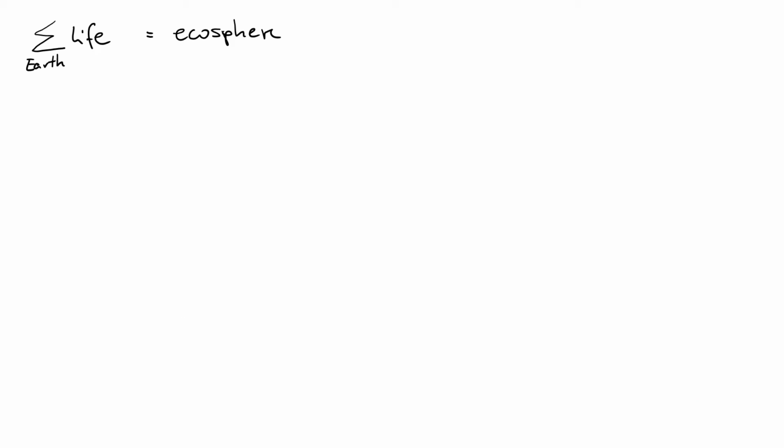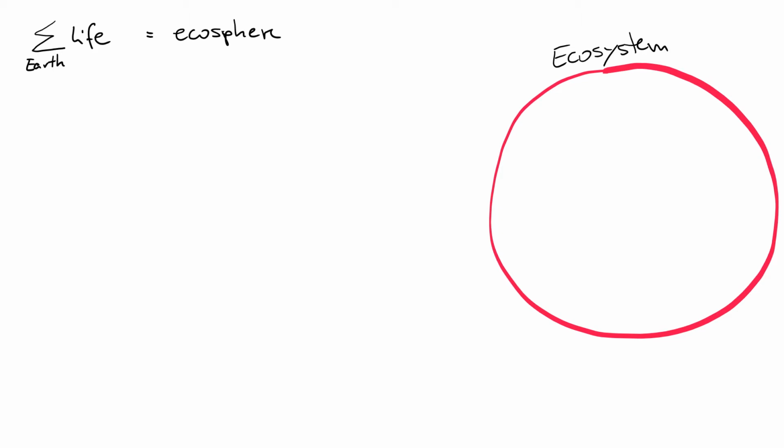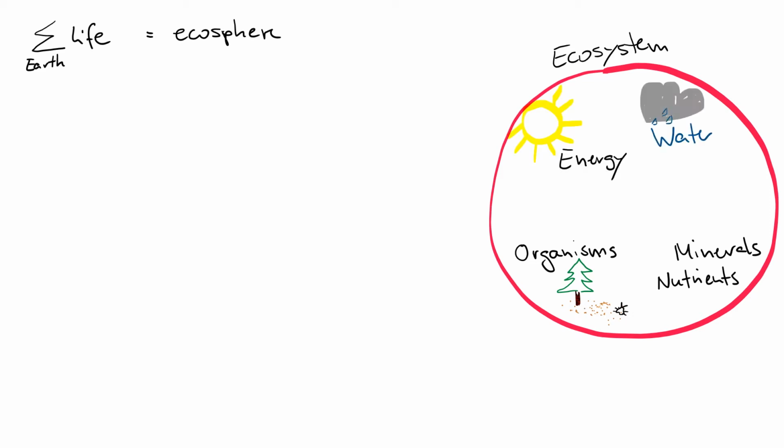The sum total of life on Earth, together with the global environment, constitutes the ecosphere. And then the ecosphere, in turn, is composed of numerous self-sustaining communities of organisms and their inorganic environments and resources, which we call an ecosystem. An ecosystem contains organisms, minerals, nutrients, water, energy, air, and other abiotic constituents to form unique combinations that make up unique ecosystems. And within the Soil 205 class, when we talk about ecosystems, we spend a lot of time talking about the abiotic environment, and now we want to talk a little more about the biotic environment.